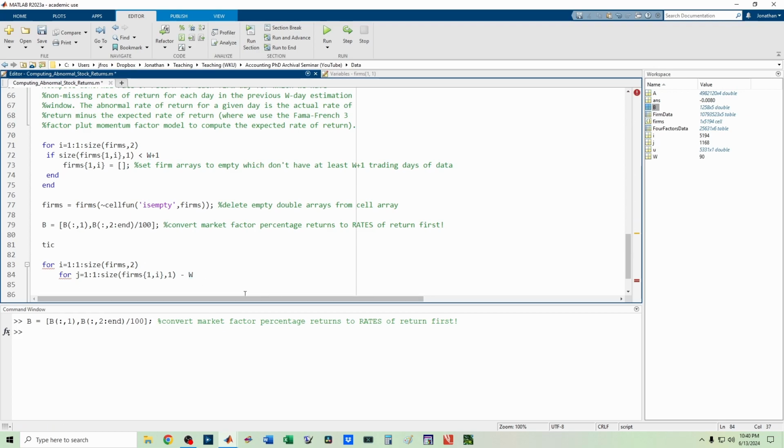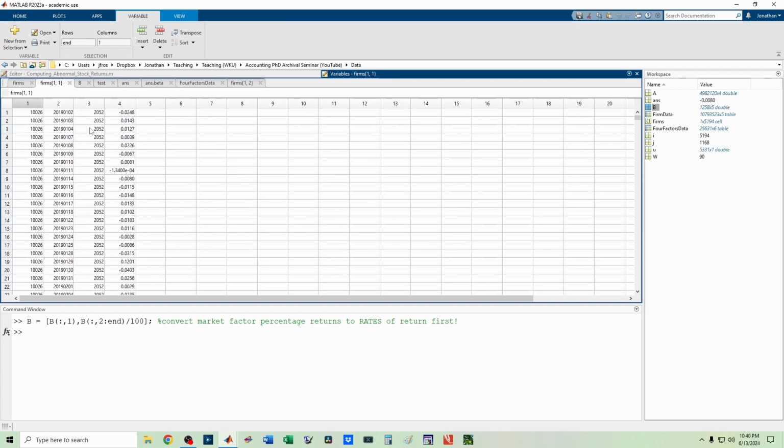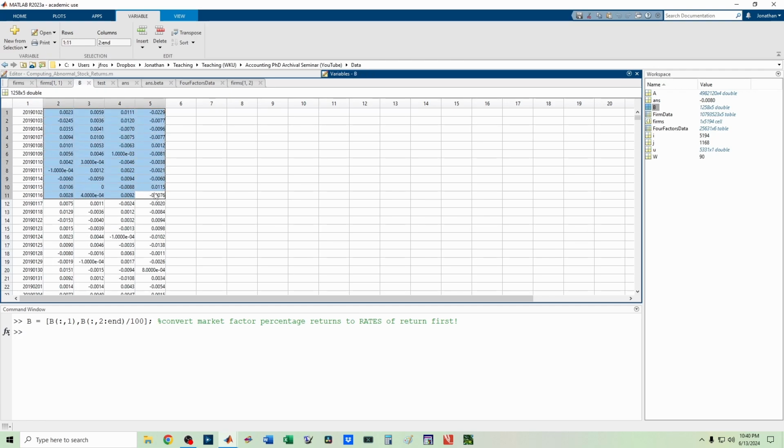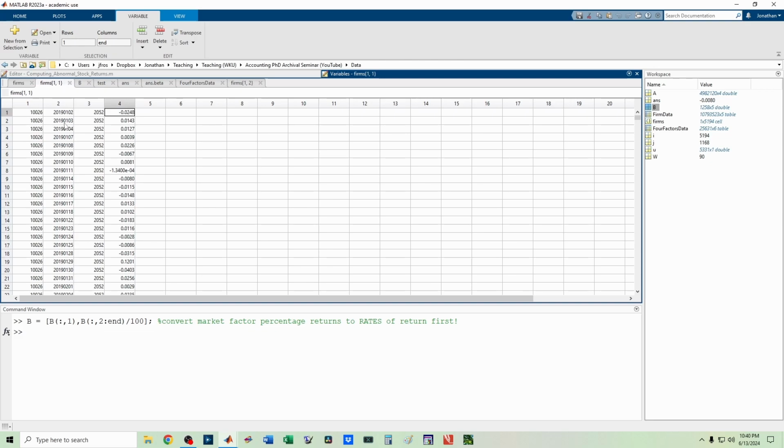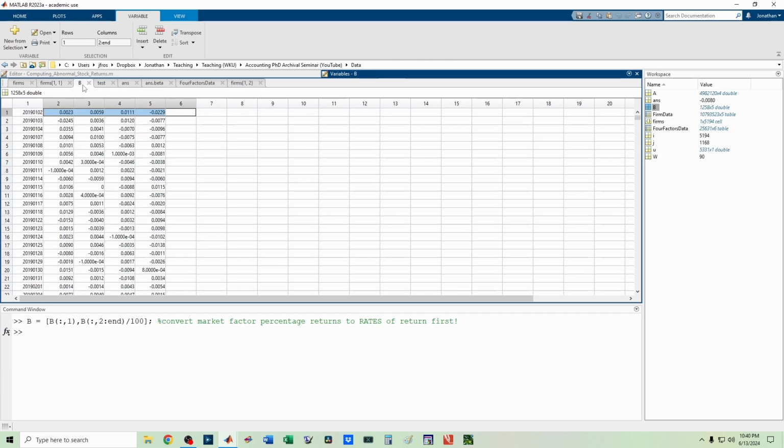All right. So we want to make sure the condition that has to hold before we will take these first 90 returns and regress those on these first 90 is the following. The first 91 dates, not 90 dates, 91 dates right here, have to match the first 91 dates and have to be consecutive.